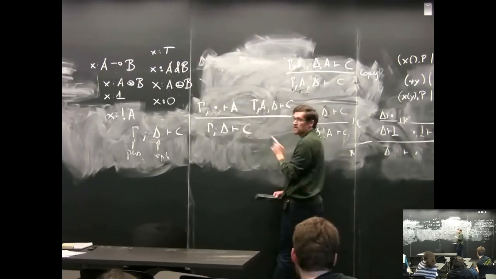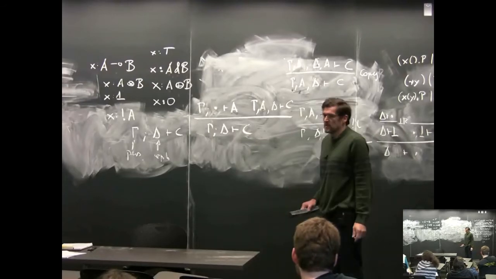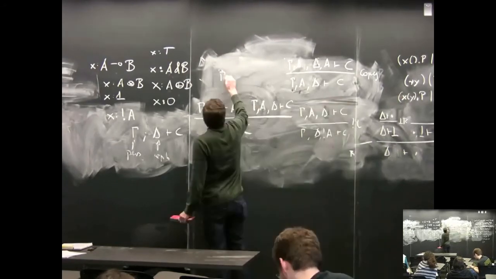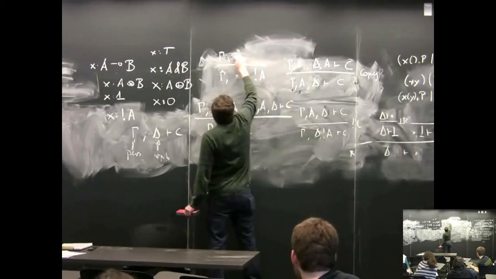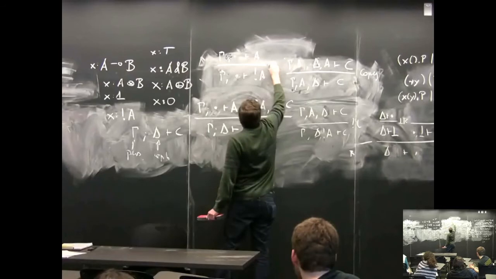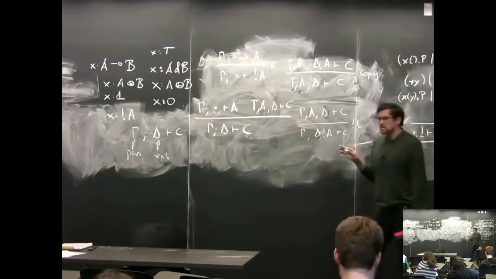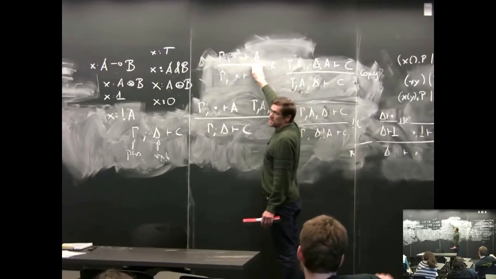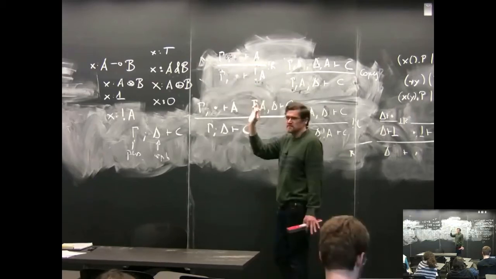Yeah? Why didn't you write the rule that you just erased with an exclamation point instead of writing ephemeral and persistent? Yeah, there's one more rule that says that if I want to prove A, then I have to have no resources, and I can prove A. So that's the right rule. There's a small intermediate step hidden here, which says that bang A to be ephemerally true means A is persistently true, which means that A is ephemerally true without using any assumption. So there's kind of a hidden intermediate step here.